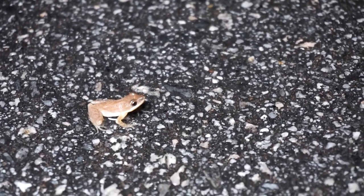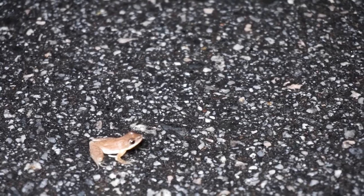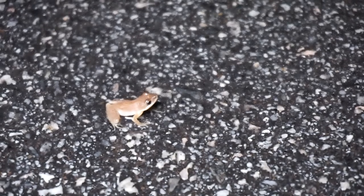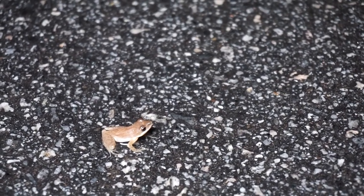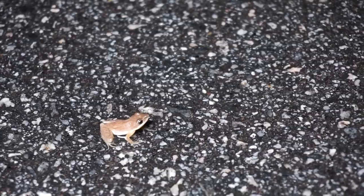They're a pretty drab frog, but they have very interesting behavior. The fact that they come out en masse for several months of the year, not even months, it's more like a span of several weeks at the most that these frogs come out to breed. And outside of that time period, you hardly ever see them, so it's really weird to see one right now. Probably the first one I've ever found in the month of August, so I'm going to get a quick photo of this guy and get him out of the road.